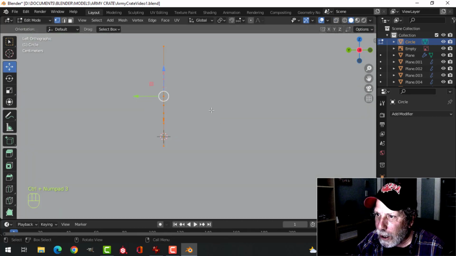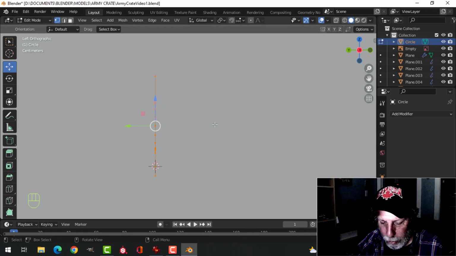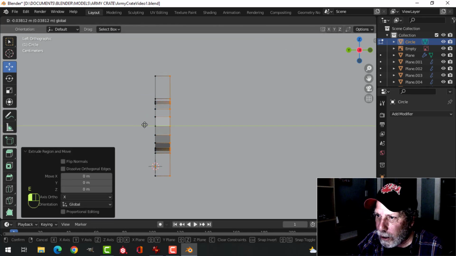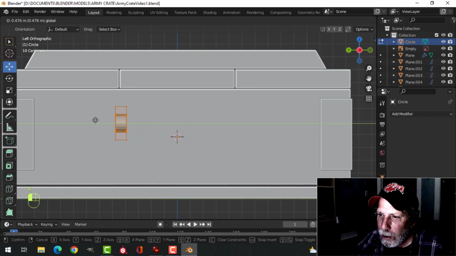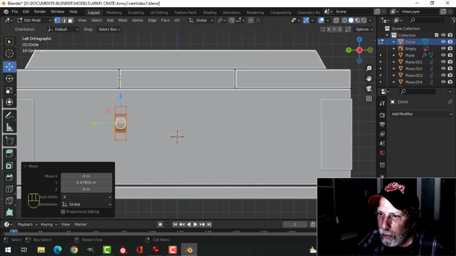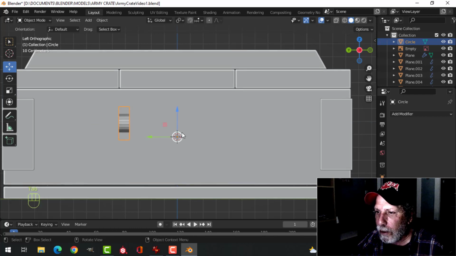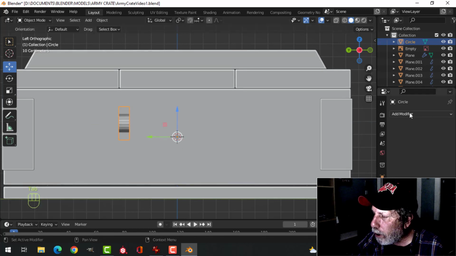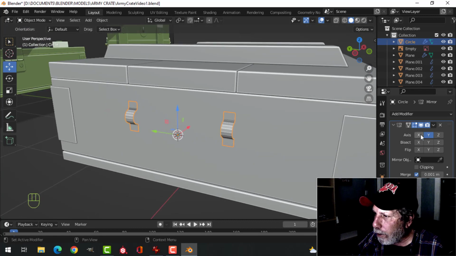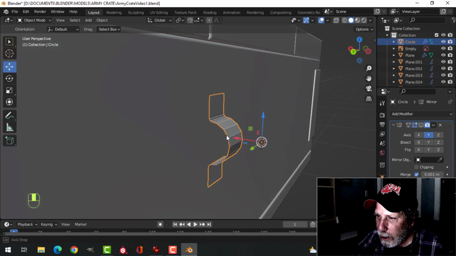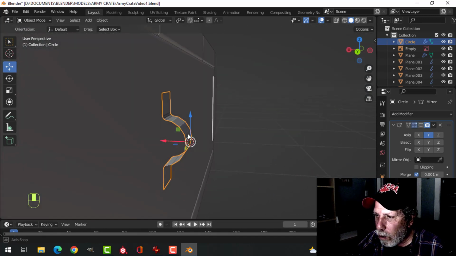Control 3 to look from the side. Let's give this some width to it. E to extrude, pull out in the Y direction here. Do something like that. A to select it all, and move it down until it's either in the middle of this spot or with this edge lined up there. That's fine, something like that. And really, with the 3D cursor there, we're going to be mirroring this soon anyhow. So we'll get into all of that stuff in a bit, really. We don't even need that on for now. Okay, so that's about what I'm going to be going with, so that's fine.